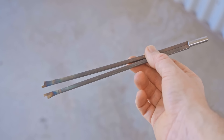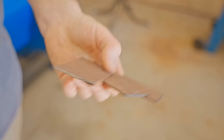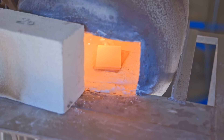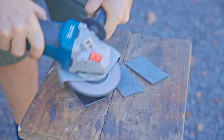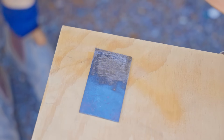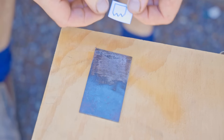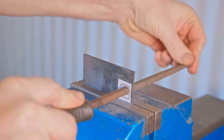Next I'll start the templates, and for those I'm using some 15 and 20 millimeter steel. I cut a few pieces for different templates and first I need to anneal them as the steel is already hardened and I need to shape them with files. I'm making three different designs — one will be my logo and the other two will be more traditional designs found on old tools. I'll be heat treating these later so they'll last longer, but for a short run any mild steel will work, though it will start to wear out.